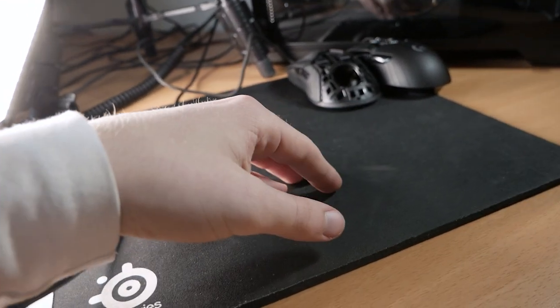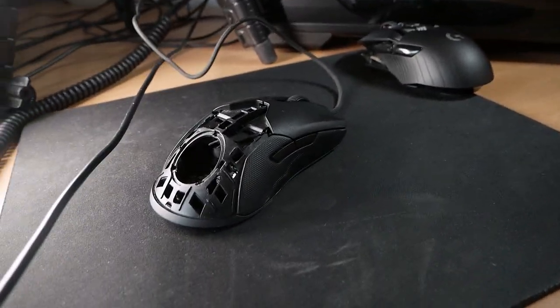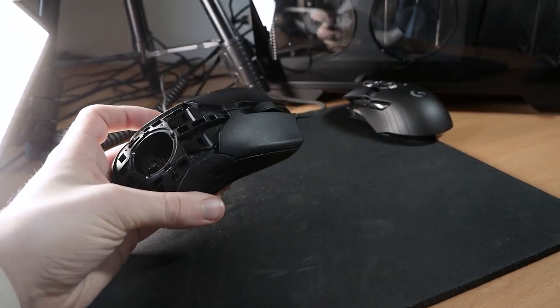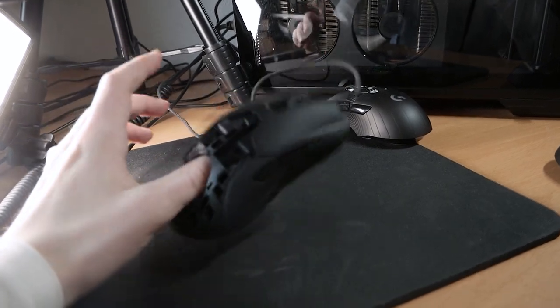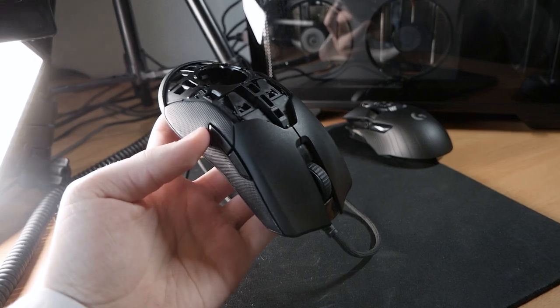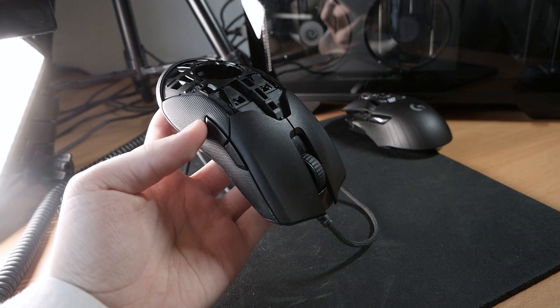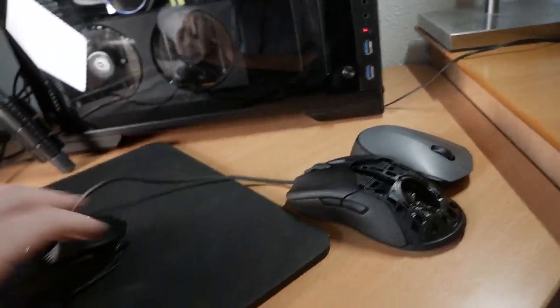And we're off to the next mouse. Oh no, let's not drop this again. The next mouse, let's focus on it, is the Razer Viper, just the normal edition. It got some lightweight mods going on. It glides really well. And let's list some quick specs. If you're interested, I got the review of that mouse. This is also my main.